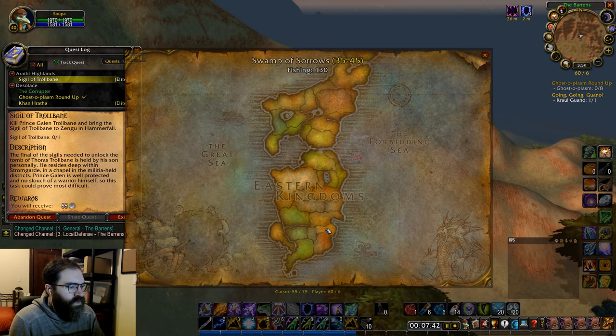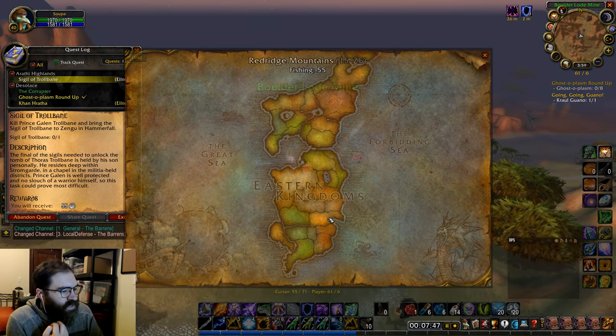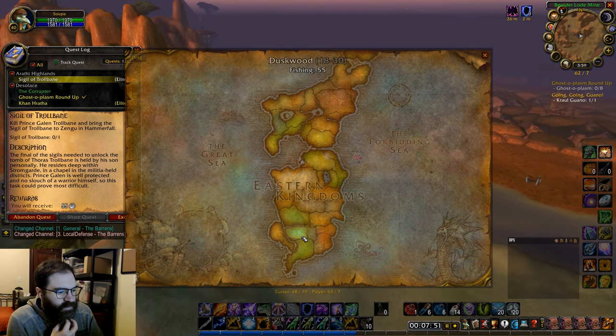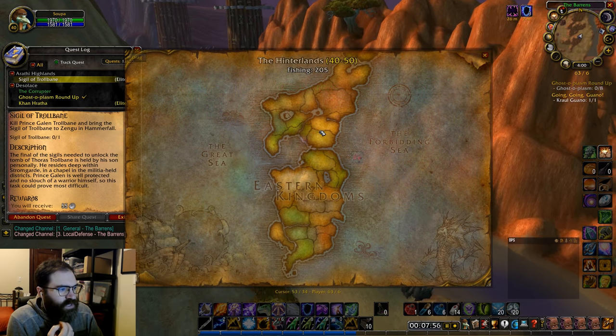That would set us up to probably move into... what am I thinking of? Maybe Blasted Lands is probably a little bit low for that. Swamp of Sorrows, maybe now's a good time to even go over there. It might be worth checking that out. So we might do Stranglethorn Vale, Swamp of Sorrows for a little bit.